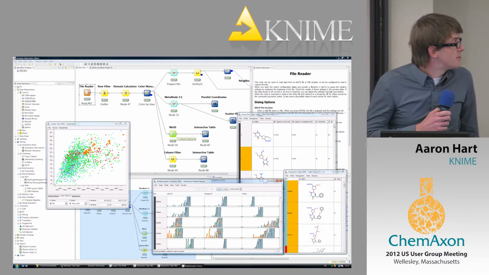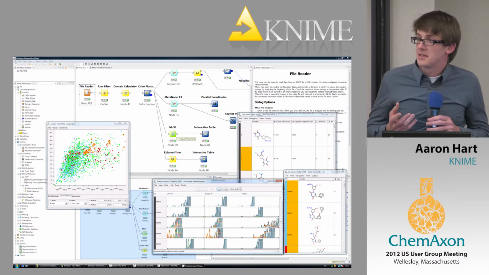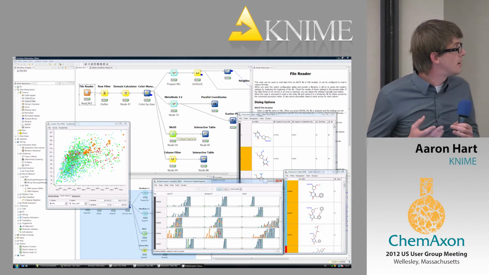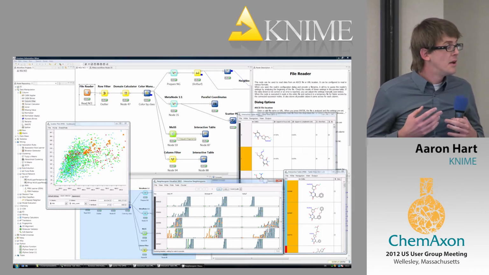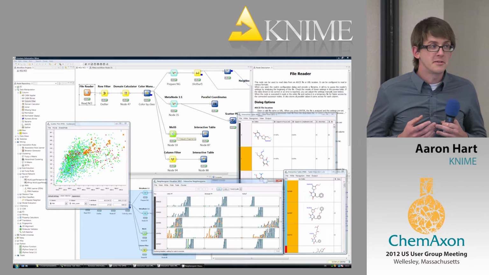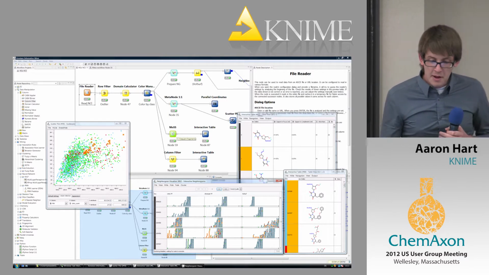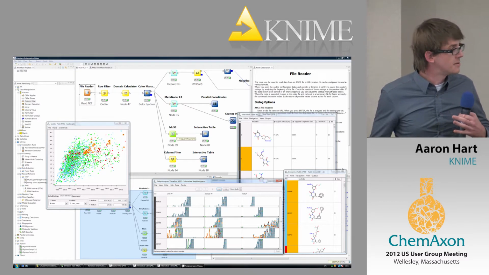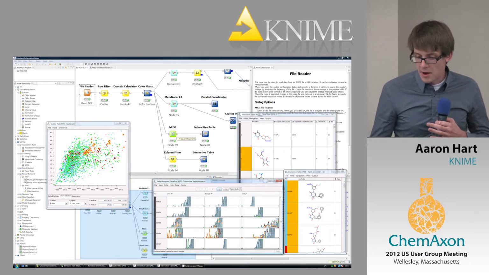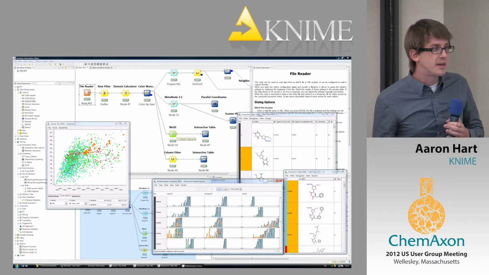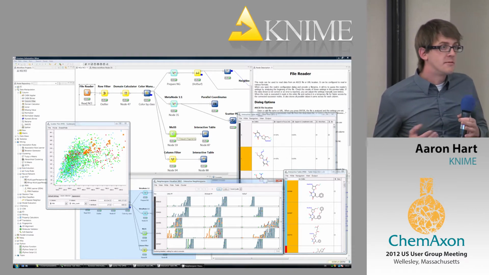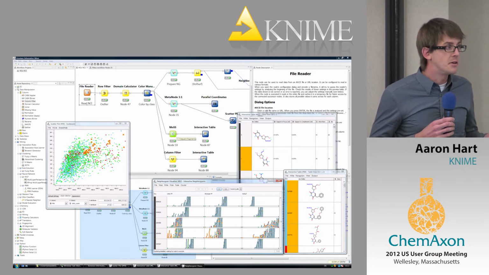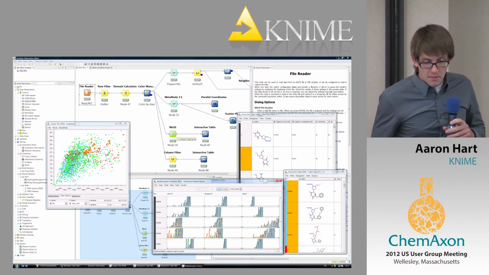And one of the cool things about our tool is that it's open source and free. So anybody can go and just download the KNIME desktop application and play with it and use it to do sort of interesting data analysis tasks. KNIME is built around this concept of a workflow and nodes, which you guys have already seen a couple times in the last couple of lightning rounds. But the basic idea here is that we have a really large collection of nodes that you can use to read and transform and analyze data and generate reports on that data.